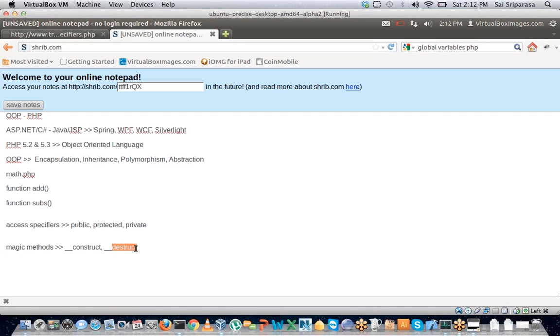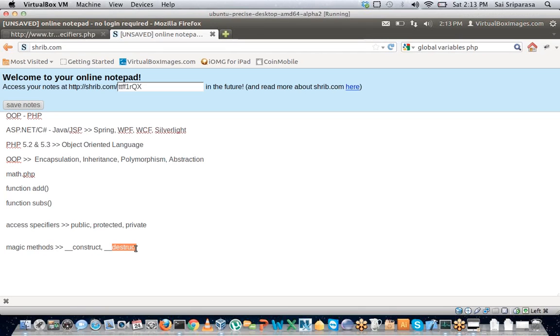The concept of the destructor comes from other object oriented languages which have poor garbage collection, say C++ or Java, and so on. What you'll have to do is empty the memory that has been used for that object in the destructor. If not, you will have memory leaks. But in languages like PHP, or even in Python, you can actually forget about garbage collection because the language is smart enough to handle all that for you.